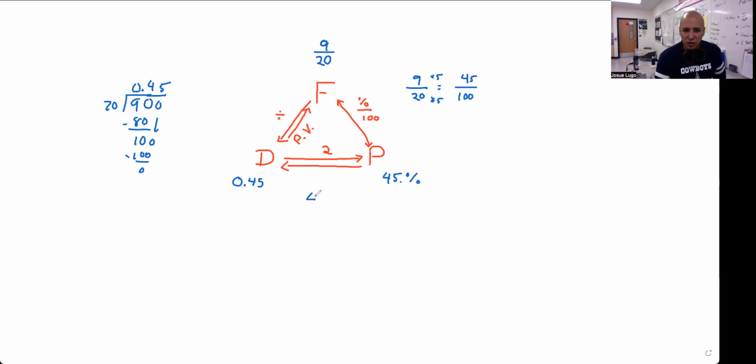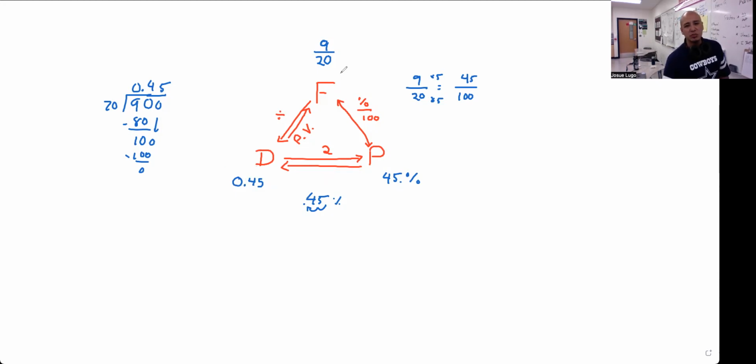All right, if we start with 45%, remember that there is a decimal at the very end. We have to move it to the left 2 times. So let's go ahead and move that decimal 2 times to the left. So we're going to go 1, 2. So it's now in front of the 4. And let's go ahead and get rid of the percentage symbol. So now it's 45 hundredths.